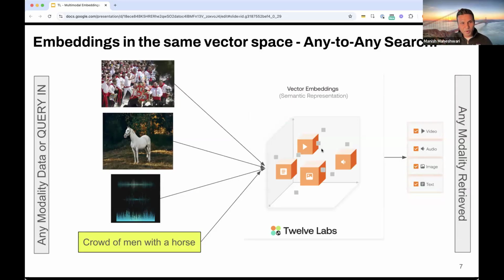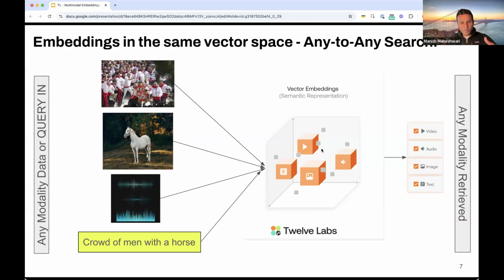The unique thing, or the benefit, of multimodal embeddings is that with 12 Labs, you have all of these embeddings for multiple data types in the same vector space, which means you can do any-to-any search. So for example, I have this particular video of a horse running in between a crowd. I can do a query saying crowd of men with a horse running or something, and we will be able to capture that particular video segment on the query side.